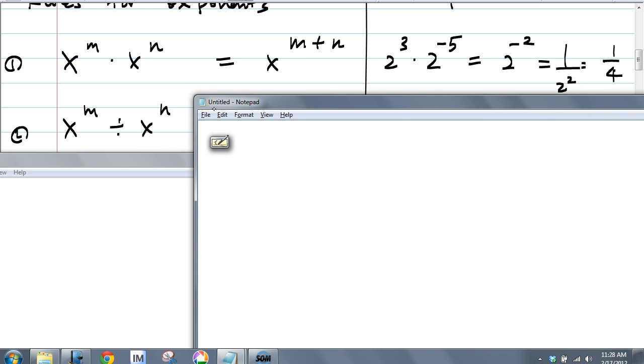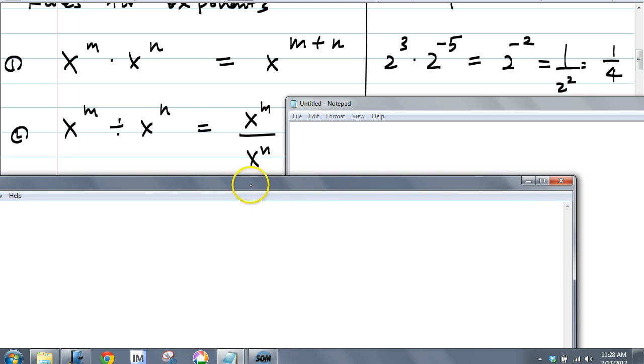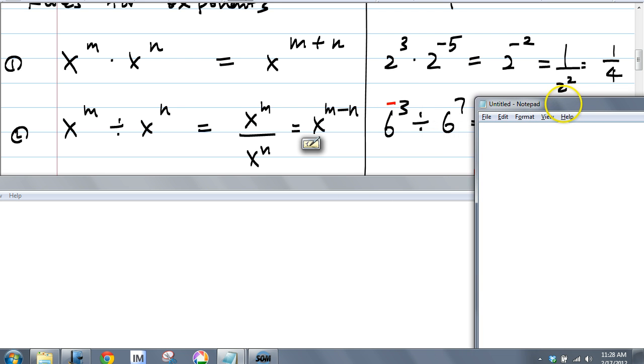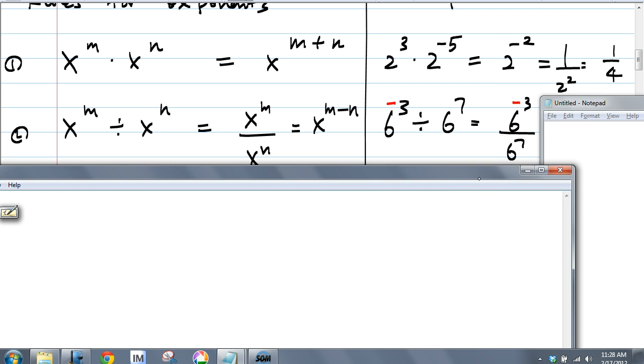So, do you guys remember this? x to the m divided by x to the n, which is the same as writing x to the m over x to the n, right? Who remembers what to do when you have the same base? By the way, is it important to have the same base? Yes. If you don't have the same base, you can't use this rule. Judy, what do you think? You subtract the exponents. So you think you could do this one here, one with a negative exponent? 6 to the -3 divided by 6 to the 7th. Again, this just means 6 to the -3 over 6 to the 7th. Okay, same rule applies for negative exponents. Same rules. So, Elizabeth, what do you think I get?